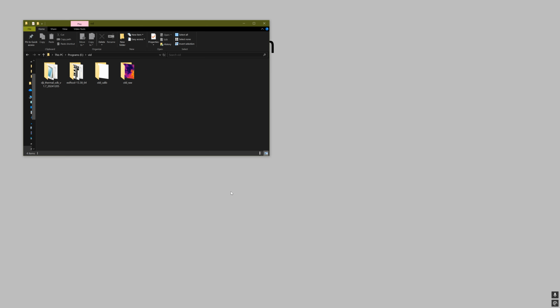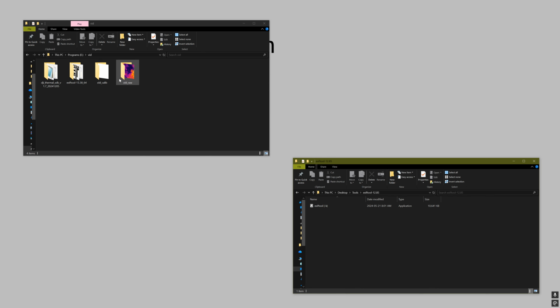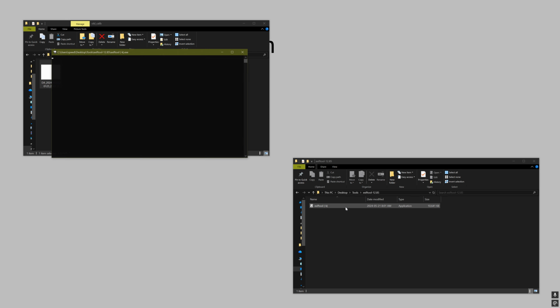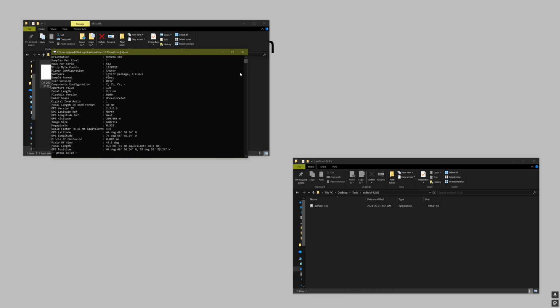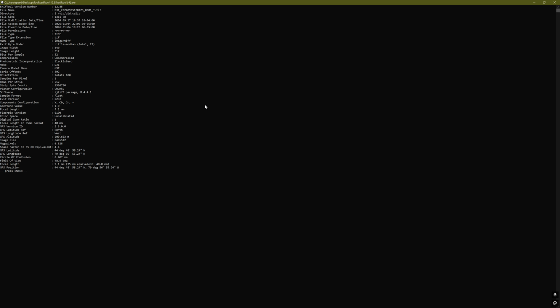So I want to show a bit about what all this looks like. Here is an example of a file that's been calibrated with the previous RStudio script. When we look at it in exif tool, we can see that it has a bit of information: the GPS position, the latitude and longitude, some pixel information, and the image settings, drone make and model.